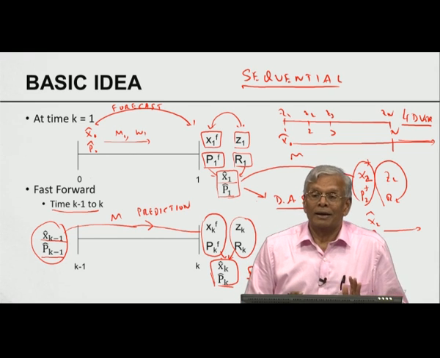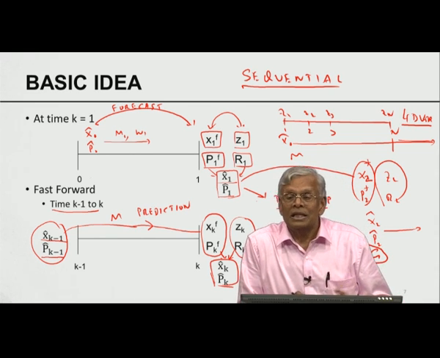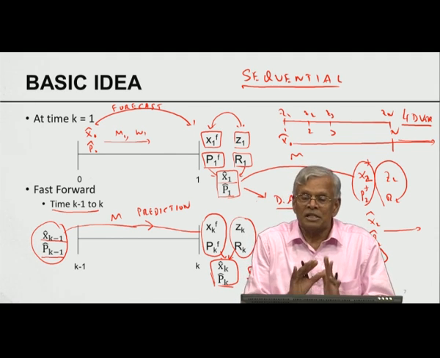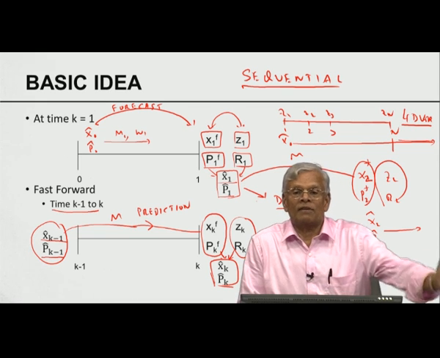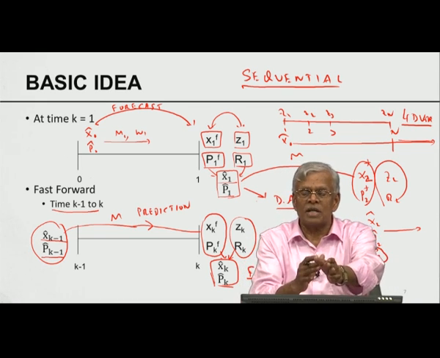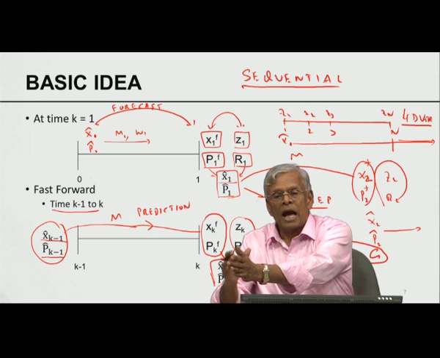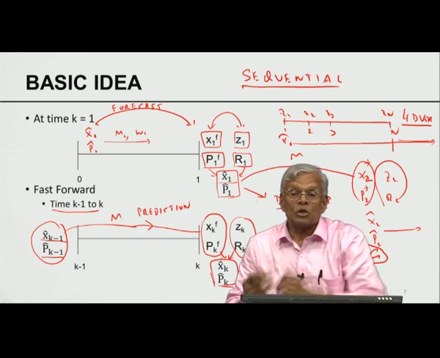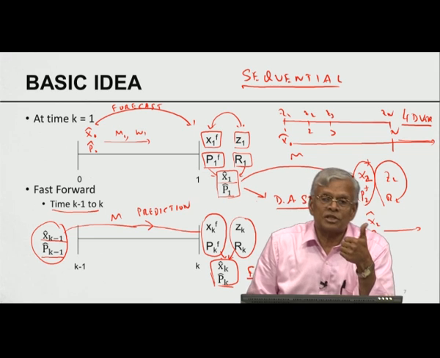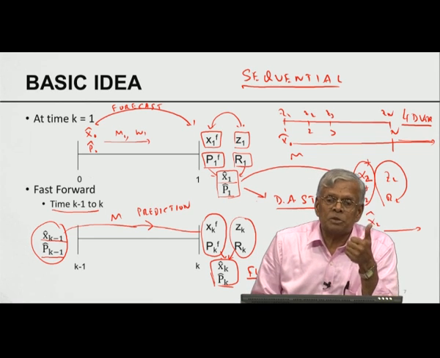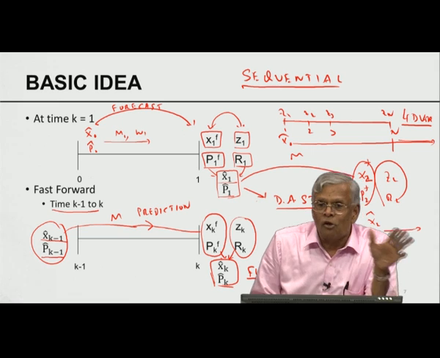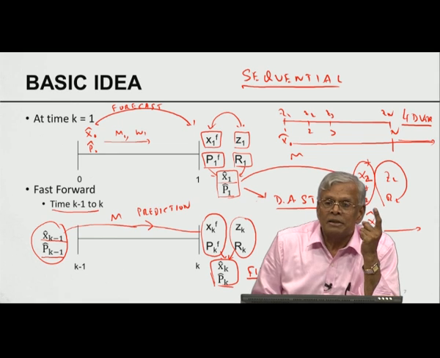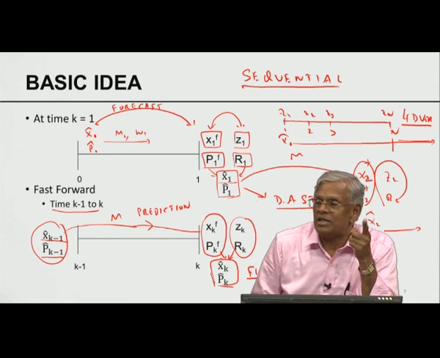In fact, Kalman did not call it data assimilation. In fact, the ultimate paradigm in data assimilation was stated by Kalman and is embodied in Kalman filtering. What is that? I have a stochastic dynamic model, I have observations, and I would like to be able to sequentially keep updating and creating newer analyses from the previous forecast and observation. So in my view, in 1960-61, when Kalman published his paper on Kalman filtering, that was a forerunner of all the data assimilation systems known to mankind. For example, the 4D-Var came out only in the mid 80s.